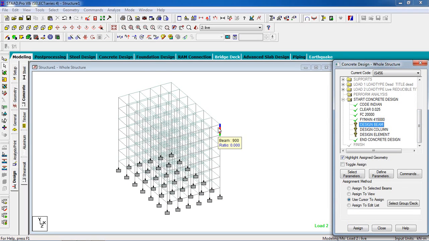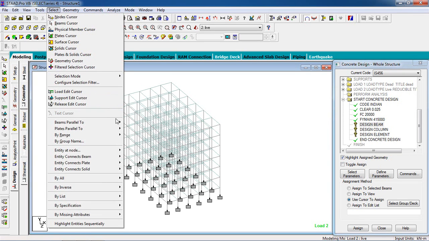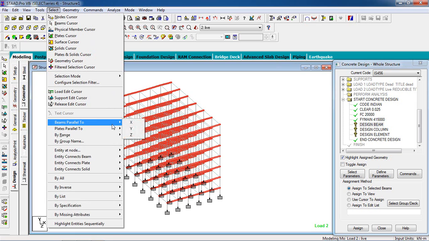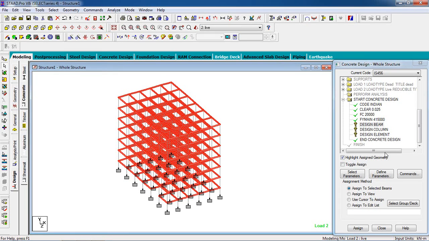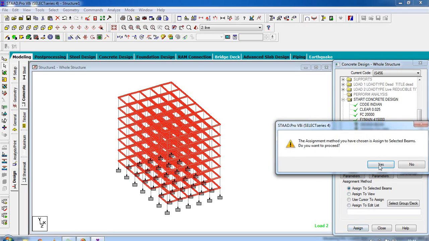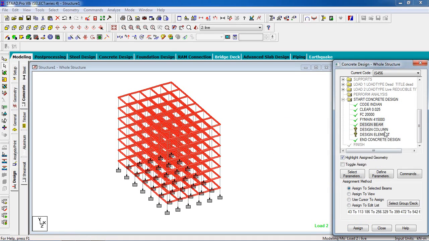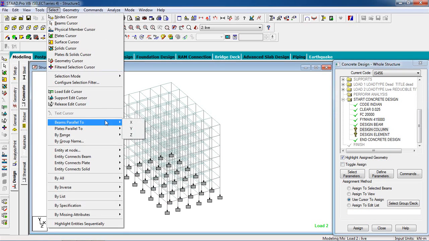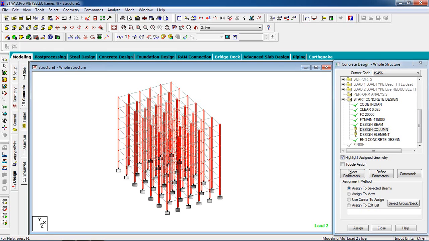For design beam, select only the beams. For that, go to select beam parallel to X, select beam parallel to Z, and click on assign to selected beams. Okay. For the column, go to beam parallel to Y, then click on assign, then yes.